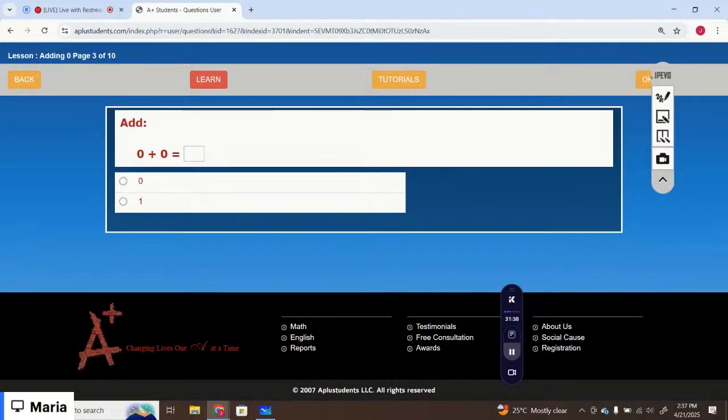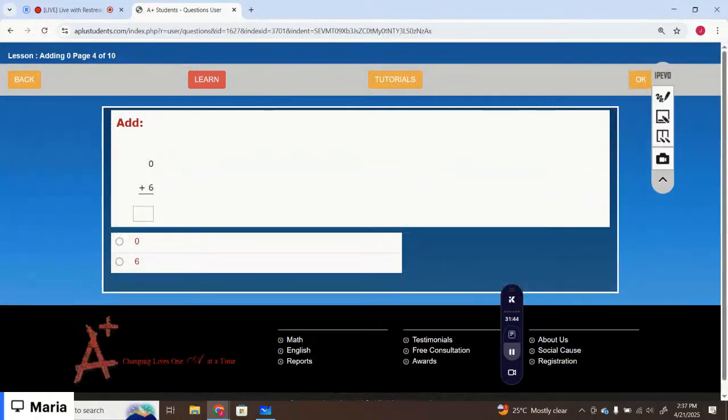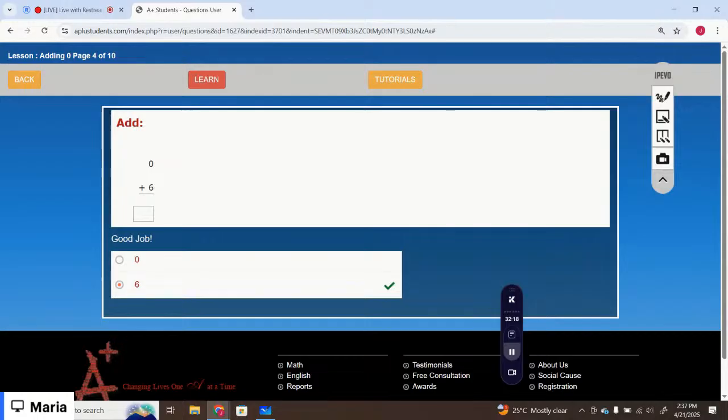Zero plus zero makes zero. Option number 1 is the correct option. Six plus zero makes 6. Option number 2 is the correct option.